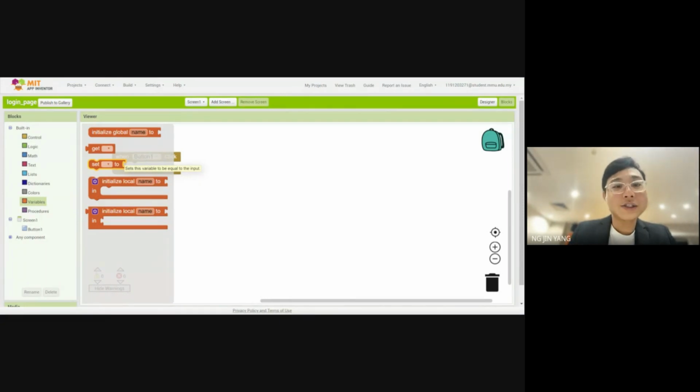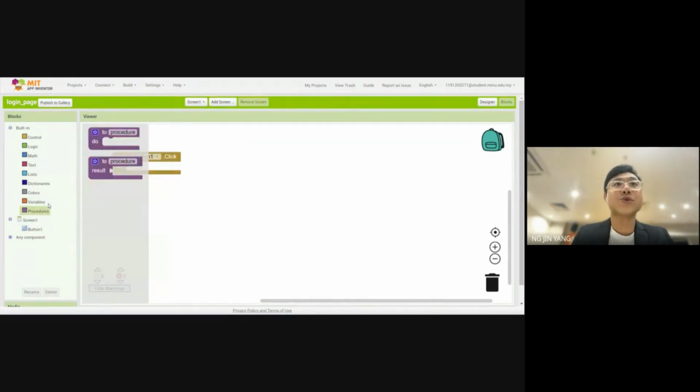Basically, I'll show the hands-on section later, because right now I'm just introducing every single function of it. Later I'll guide you to make a simple login page interface, somewhat like that. So no worries on that. I'm just guiding you through the features of these, so later it'll be easier for you to find these blocks.